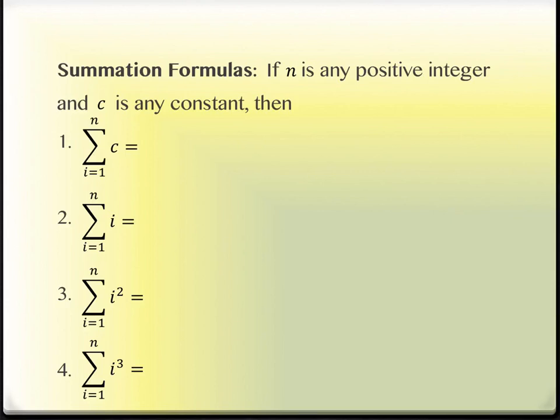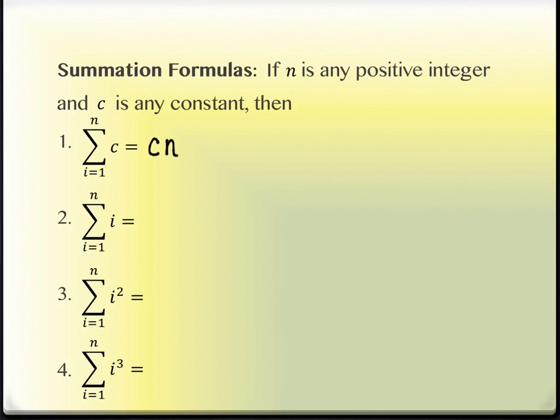So the first one talks about what happens when we add together a constant. So think about what happens when you add 5 plus 5 plus 5 plus 5 a whole bunch of times. There's a simpler way to do that. What's it called? Not powers. You're close. Multiplication. Yeah. So if I add together a number a whole bunch of times, that's otherwise known as multiplication. So instead of actually adding that, I could just take that number c, whatever it is, and multiply it by however many of them I have, and that's n. And that one, you've got it written on your paper. I won't write it on my screen, but it's called the sum of constants. That's what that is.